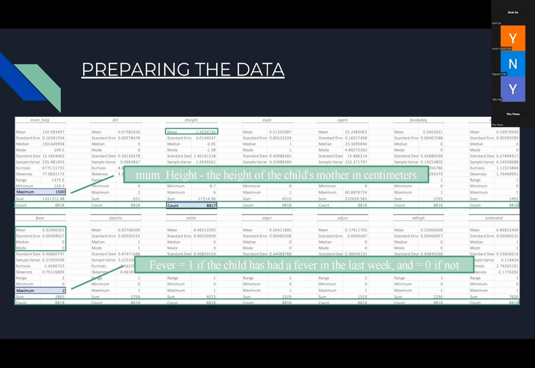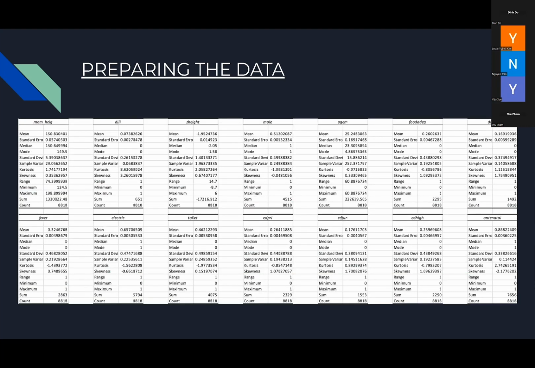Considering that we need to ensure sufficient data, we use the mean, which is negative 1.9525, to supplement the data. For the 2 in fever, considering that it is a positive screening, we change it to 0, which is both the median and mode. Here's the data after we clean it.